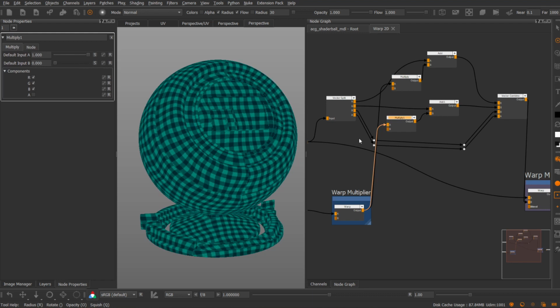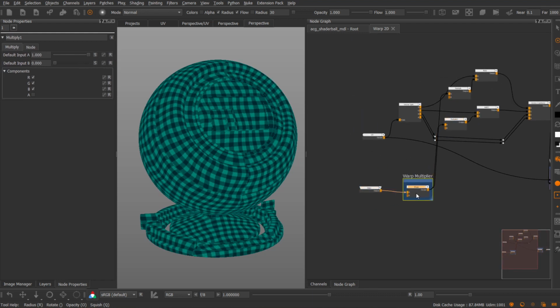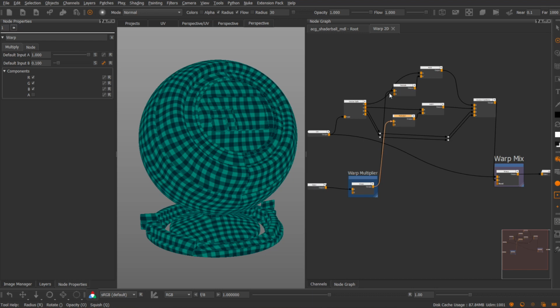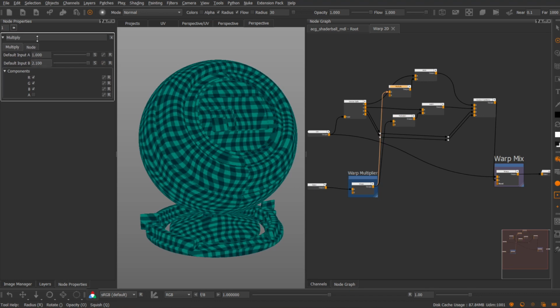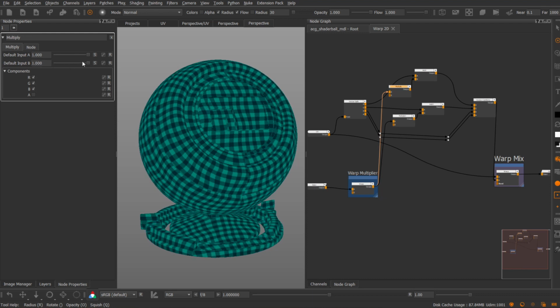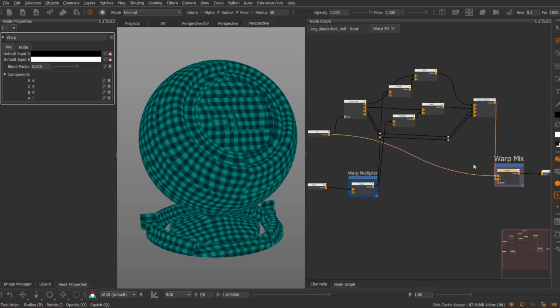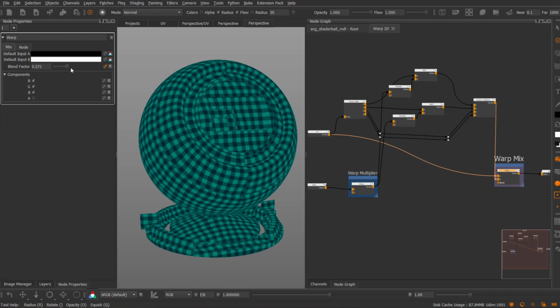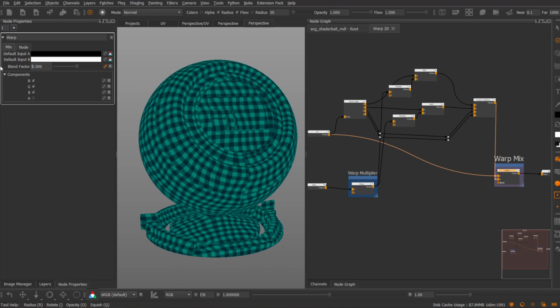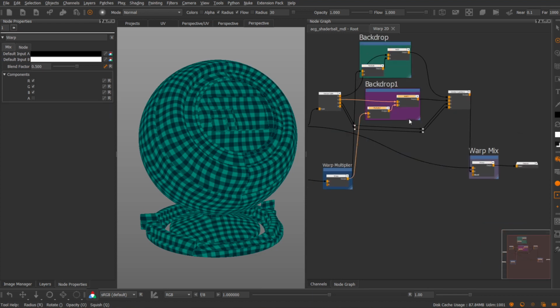My noise comes in here, and we use this multiply node as the strength of the warp noise. These multiply nodes here and here control how much that warp affects a given direction. At 0, there is no effect. 1 is 100%, and we can go beyond 1 for more intensity, or below 0 to go in the opposite direction. Lastly, the whole thing comes together in this mix node, same as last time, to control the overall amount of the effect. I'm going to very quickly label all this stuff because things are getting just a tiny bit messy.